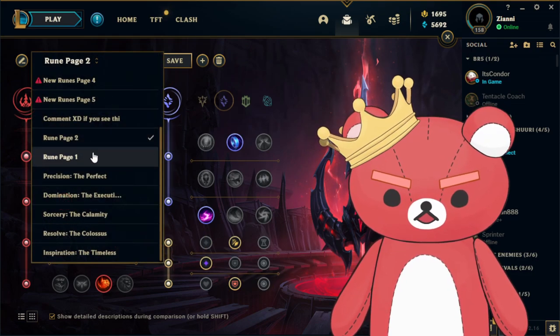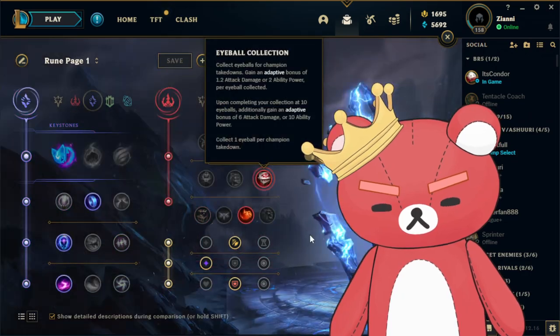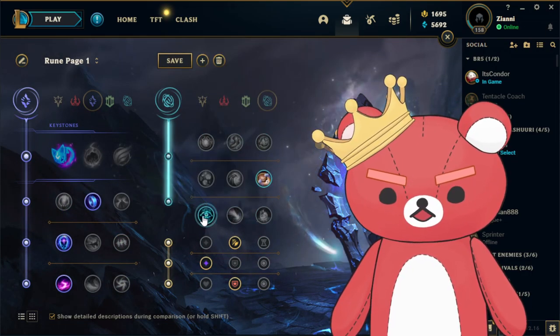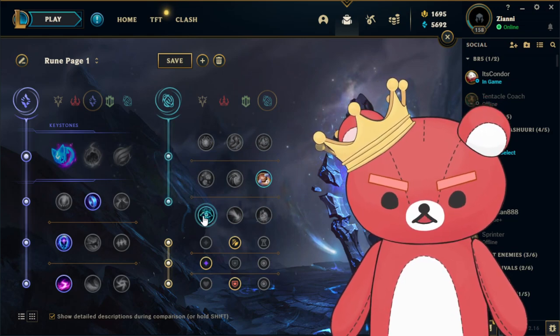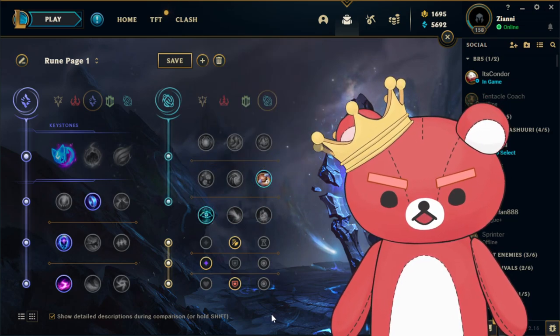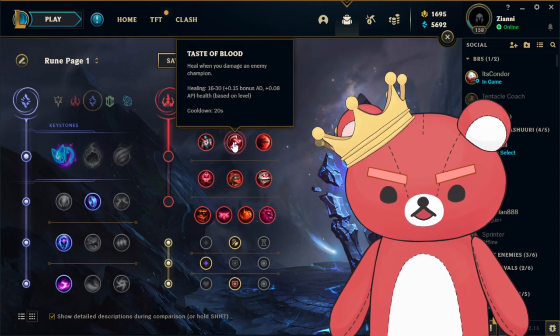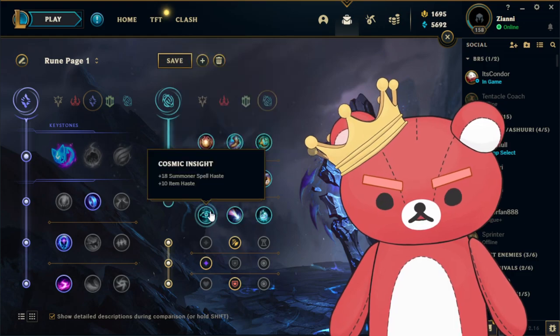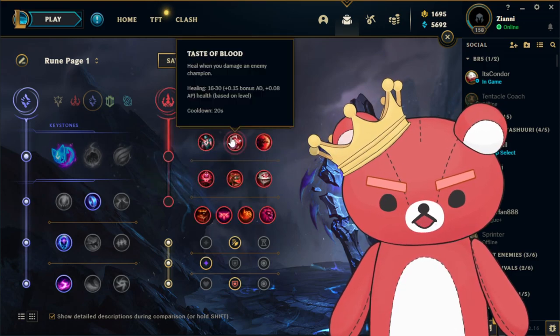Now, theoretically, if you are going Luden's, you can technically swap over to Inspiration secondary and go Biscuit and Cosmic Insight. This gives you more often Flash, Ignite, TP, and does give you a little bit more lane sustain. But realistically, you're just going to find a lot more value from Relentless Hunter if you're playing the game correctly. But of course, this is really good with Luden's, so it just happens to be that way.